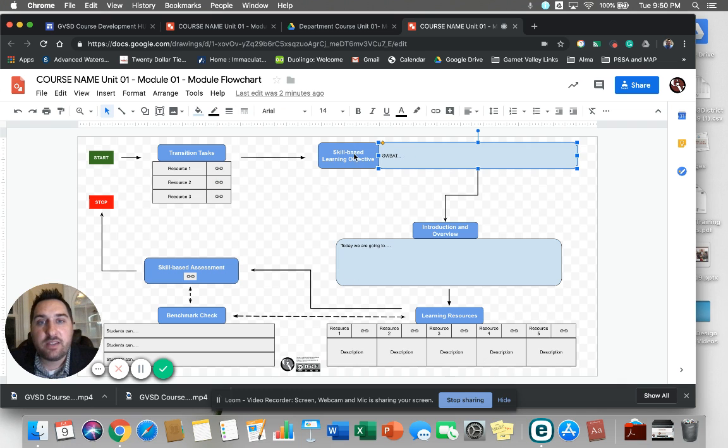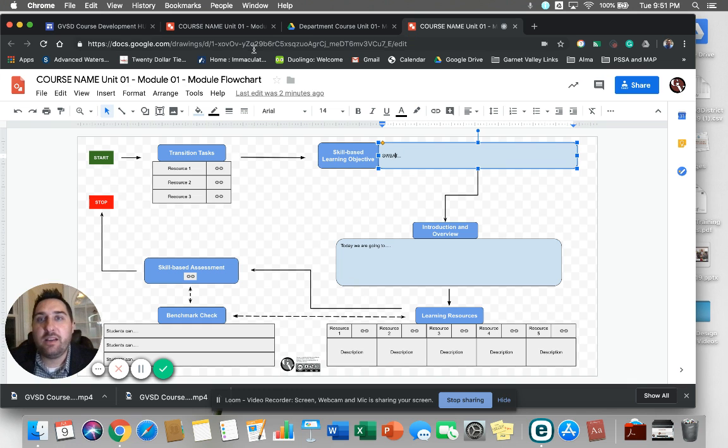For the skill-based learning objectives, the SWOT and the introduction and overview, this comes right from the acquisition skills for the unit document. So if you go into your acquisition skills, you pick out the ones that are specific to this module. So think of the unit as a unit, and the modules are like your individual concepts within the unit, right? So I'll put in my students will be able to and know, and I'll put those statements in, I'll put this in, and then I can start linking them out.